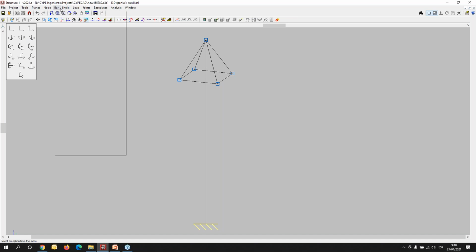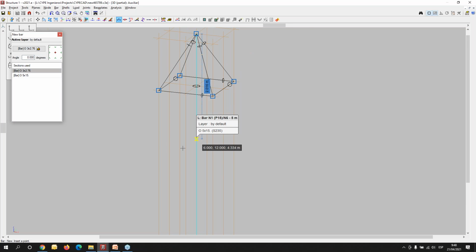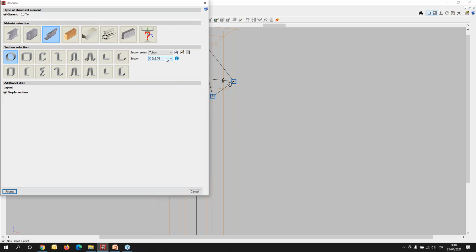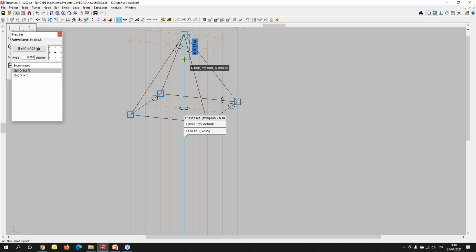To do that, I will define some elements. In this case, the section will be different. I will use a 4 for the diameter of the profile. I can define the initial node of this bar in reference to the initial or the final point of the column.